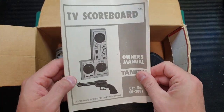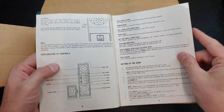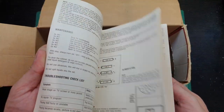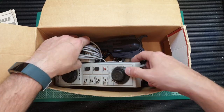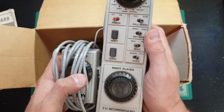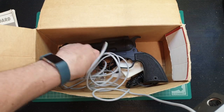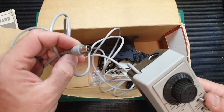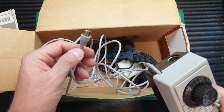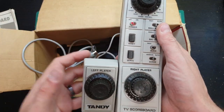What do we get? We get the instruction manual, which is rather comprehensive — multiple languages, exactly what you'd expect. We get the main unit — I'm going to call it a console, even though it's not really — which has a permanently fixed RF cable going to a UK UHF-style plug. I don't know if they use these in other countries, but that's certainly what we use here in the UK. In the States, I think you tend to use F-type connectors, but please correct me if I'm wrong.